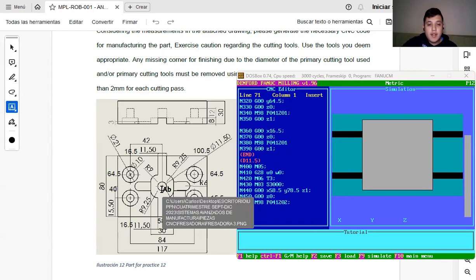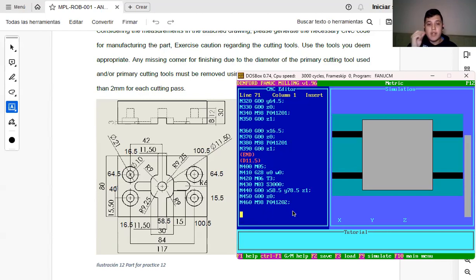We're going to position it here, and we're going to repeat the same subroutine of the 1201 to do the whole of the middle. We're going to position it in the middle of all the piece.